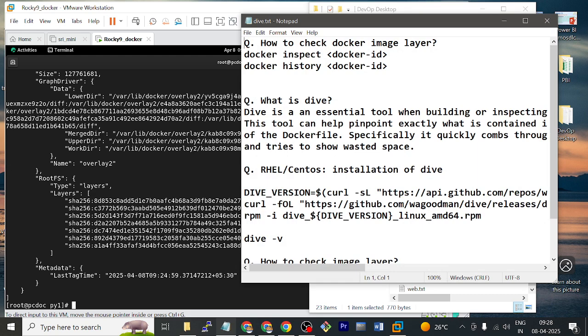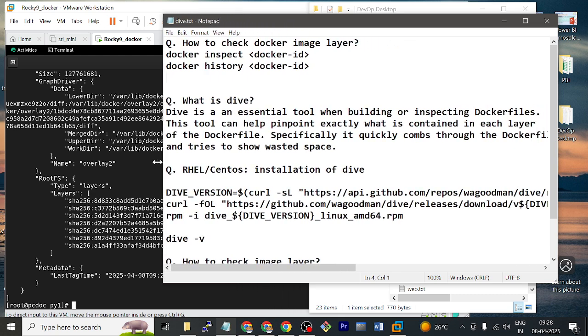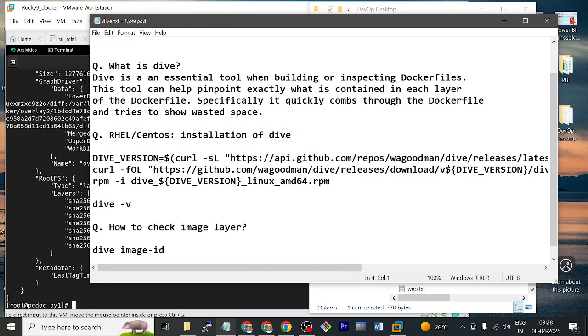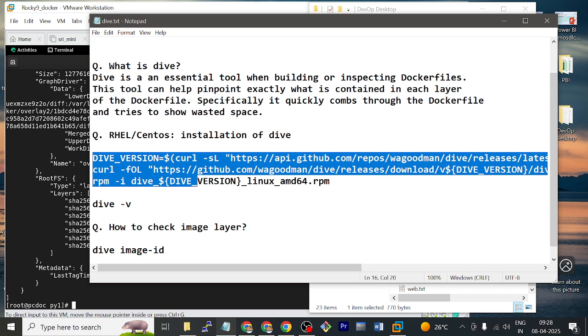Okay, I already showed you through inspect. Now you can check these layers using one tool, dive. Okay, dive is a third party tool. Using this tool you can check the layers also. For RHEL CentOS, if you want to install this dive, use this command.